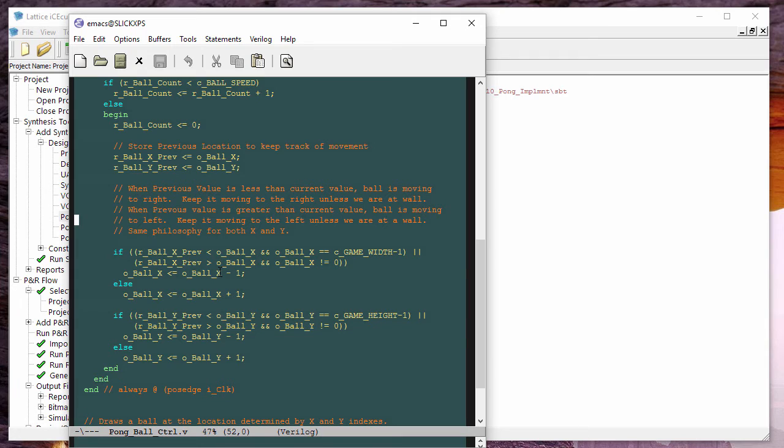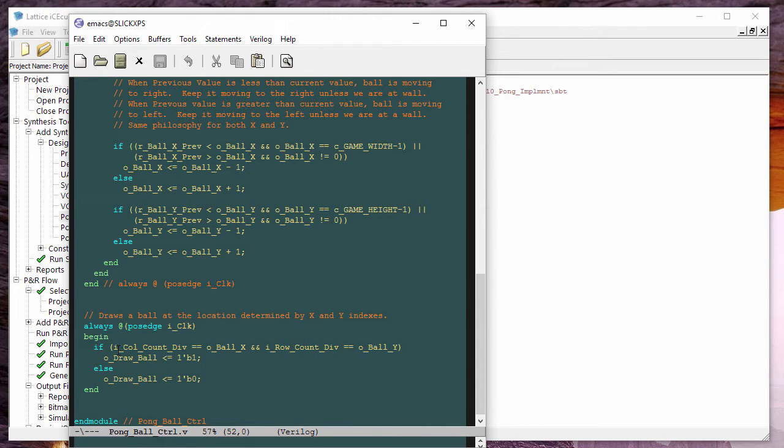And you can look at these conditions, but basically it's trying to figure out which way the ball is moving and if it's at the edge or not. Okay? And if the current column is equal to the current ball position in X, and the current row is equal to the current height of the ball, then we're going to draw the ball at that row and column. There's only one position on the game board where the ball exists. So this one's a little bit more simple than the paddle. Otherwise, don't draw the ball because it's not there.